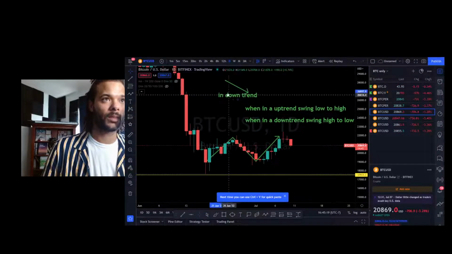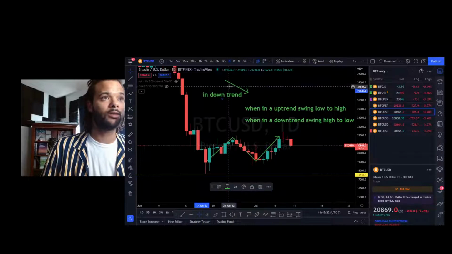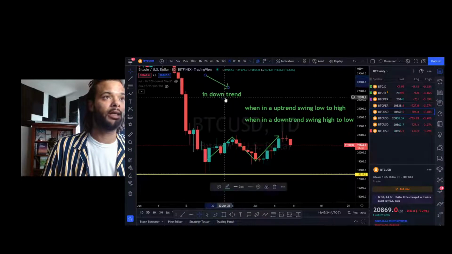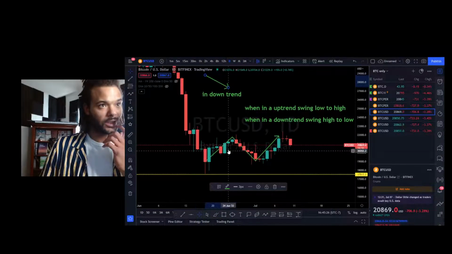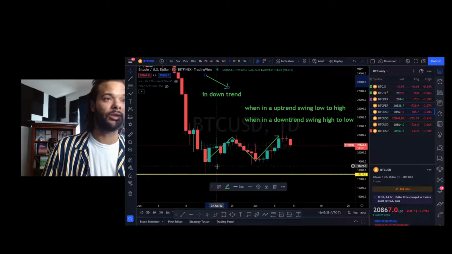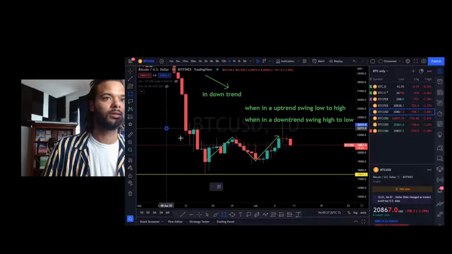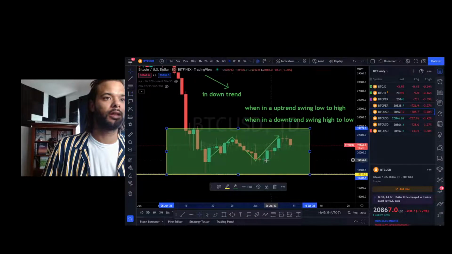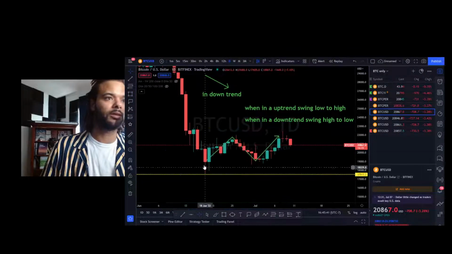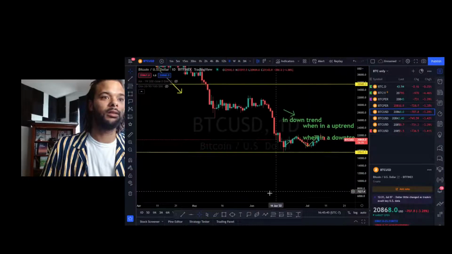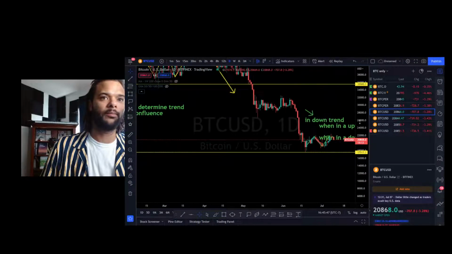Okay. So the overall big market is what? As it's said right here, in a downtrend. But this current structure that we're in is what? In an uptrend, right? You can see because we're making higher highs and higher lows. So that's this right here. This is currently trending up over the past 24 days since the 18th of June. But obviously, we've been trending down for some time.